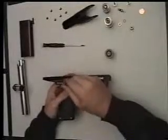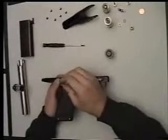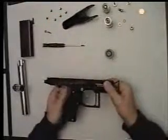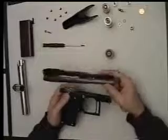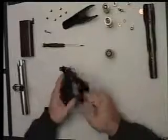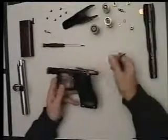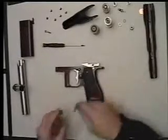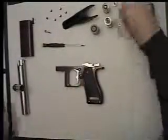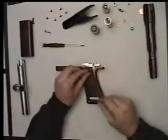To take the rail off, we unscrew the sear pin. And the rail should slide straight off. So now we're left with the grip frame assembly with the sear sticking out. Next, we can unscrew the grip frame and we can get underneath into the area of the electronics.